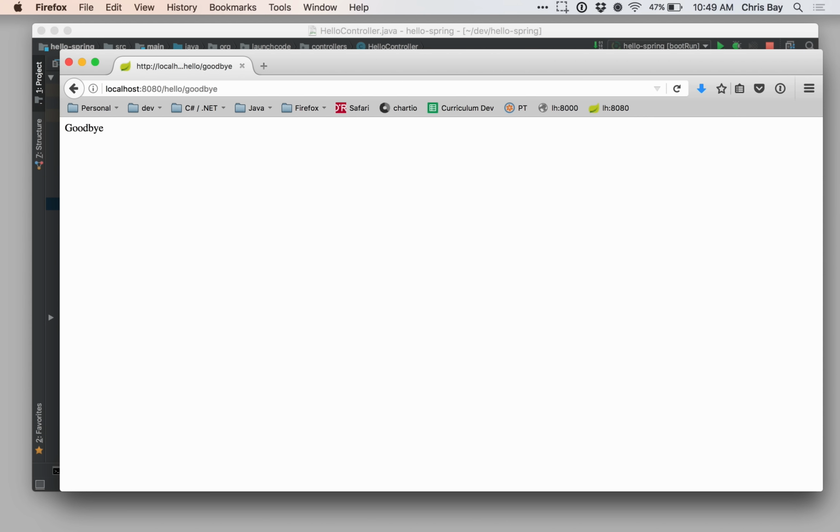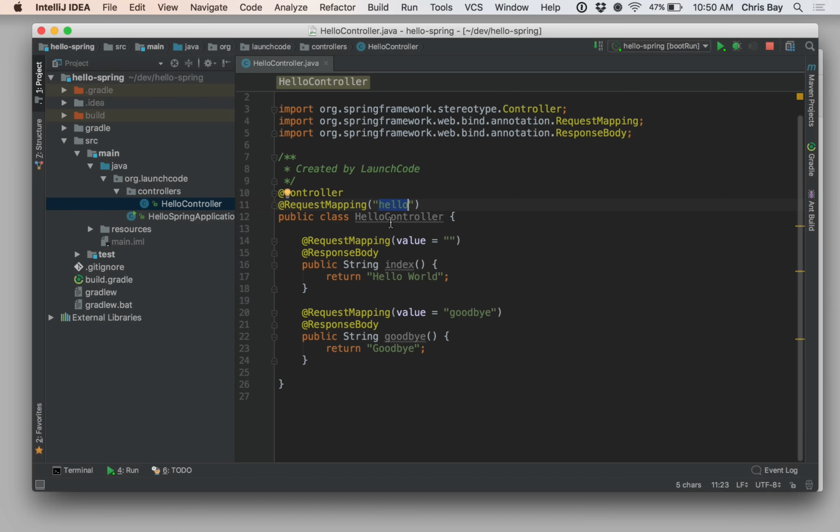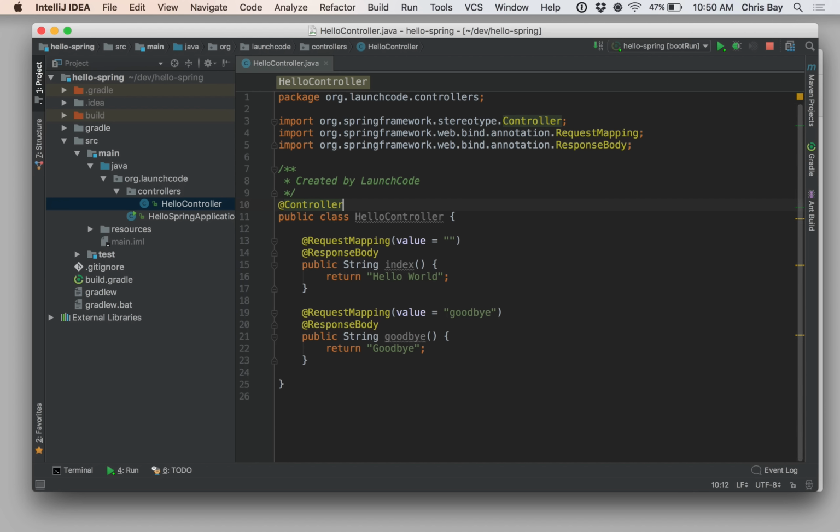So it's pretty handy to group controllers by functionality within your application, and it's a pretty frequent thing to want to say that all controllers within a class, or all controller methods within a controller class, live below a certain URL segment. For this example, we're not going to really use that. When our applications become bigger and more complicated, we definitely will. But for now, you can just get rid of that. That was simply to illustrate a point.